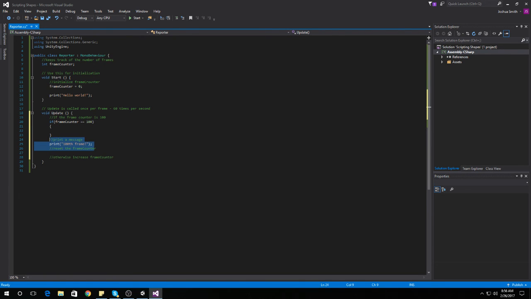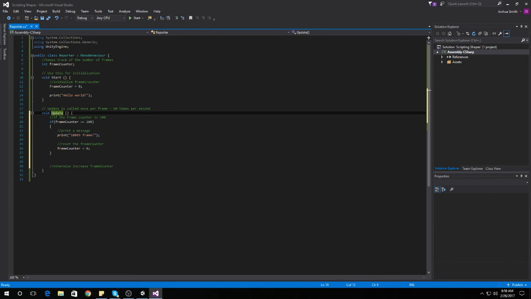And I'm going to grab this stuff, put it in here. Print a message, so we reach the 100 frame, reset the frame counter. Frame counter equals 0. So notice, same convention here, right? Equals means I'm checking if frame counter is 100. Here, I'm setting frame counter to 0, right? So if it is 100, print the 100 frame, now start counting, start over again, so that frame counter will increase.